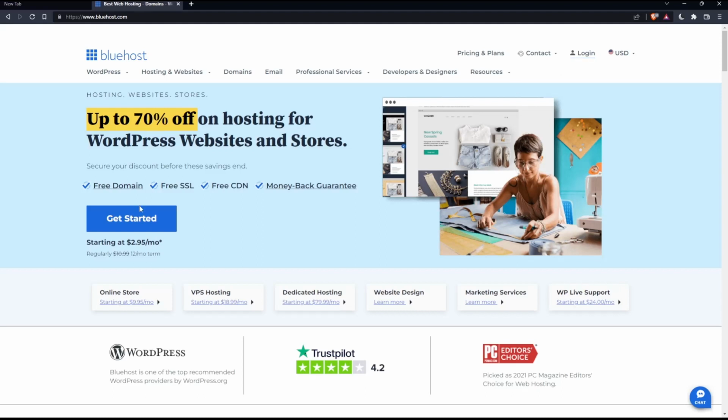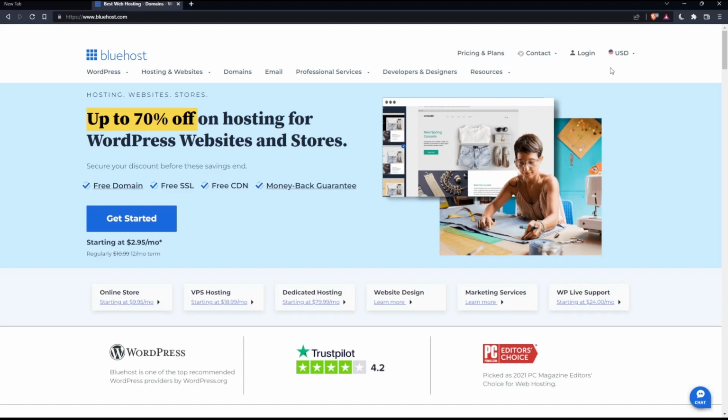And if you don't have an account, you'll have to click on get started, because this choice will get you to choose a plan, and it's going to be a bit expensive because you will have to commit with them for 1 year. You can simply go and buy your own domain by clicking this domains option right here. Of course, it will take you to the page that gives you the opportunity to buy your domain, and from there you can start and create your account that way also.